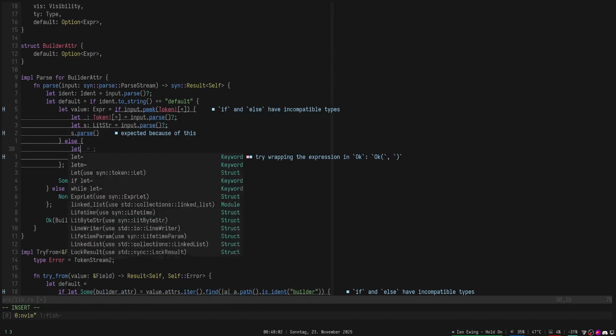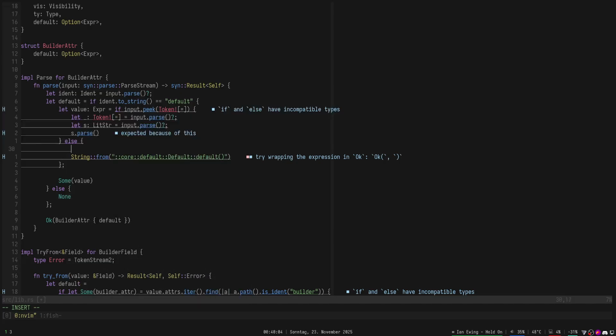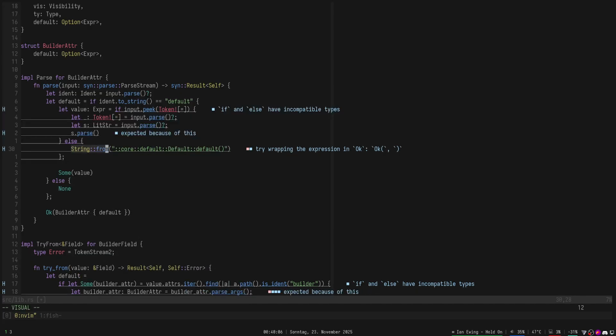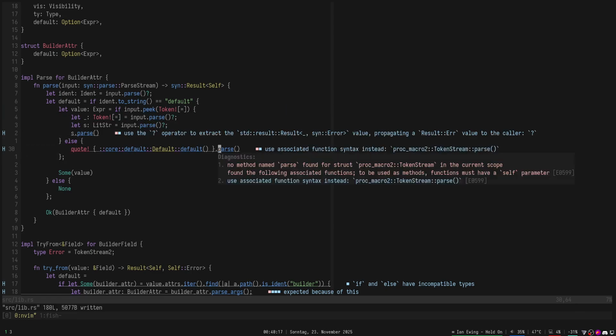So I think I'm going to say, or wait, can I do this? Let's see, can I say quote.parse? Like, I want TokenStream parse is a thing, but that's not what I'm looking for. I'm looking for a way to parse a token stream into that.